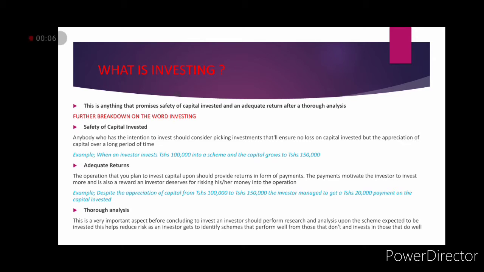But then yet the most important breakdown in the word investing is thorough analysis. So then reading on, this is a very important aspect before concluding to invest. An investor should perform research and analysis upon the scheme expected to be invested in, and this helps reduce the risk, as an investor gets to identify schemes that perform well and those that don't, and invest in those that do well. So then technically thorough analysis is basically that part of investing that is there to tell you these investments are good, invest in these investments, leave aside these ones, they suck, they're gonna blow up your money, and don't touch these ones, they're just there for show.